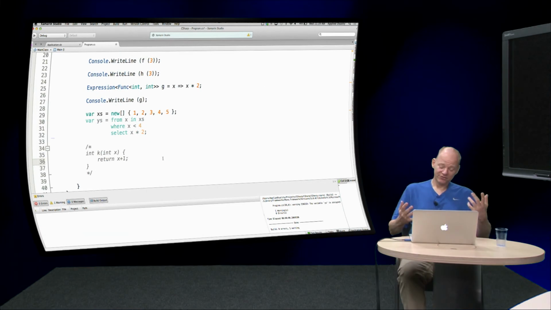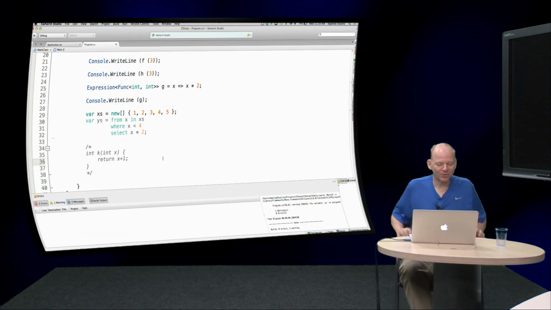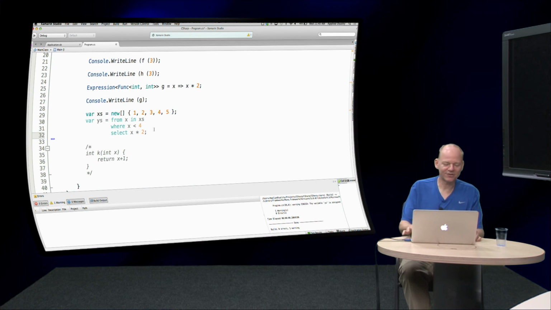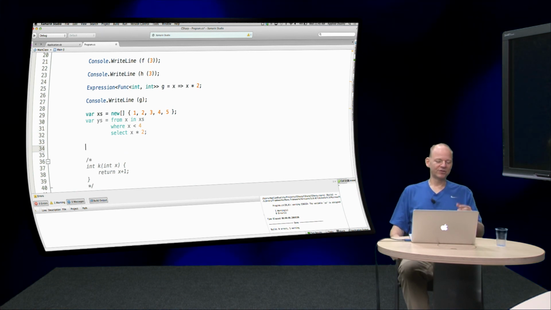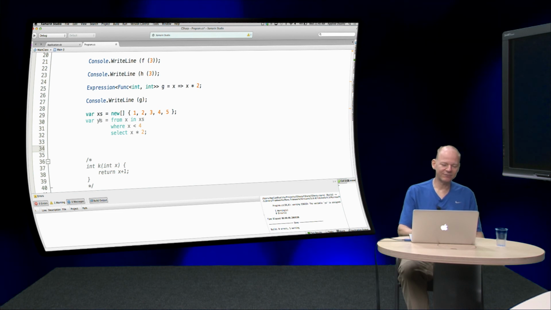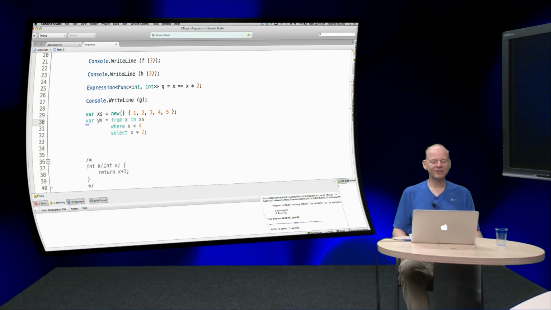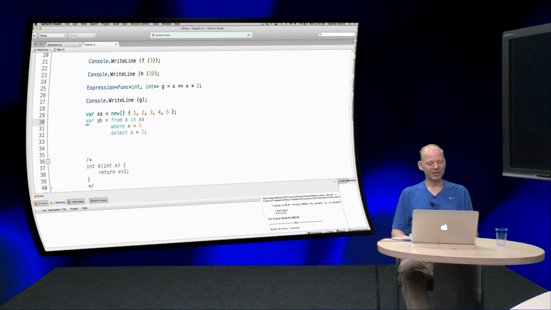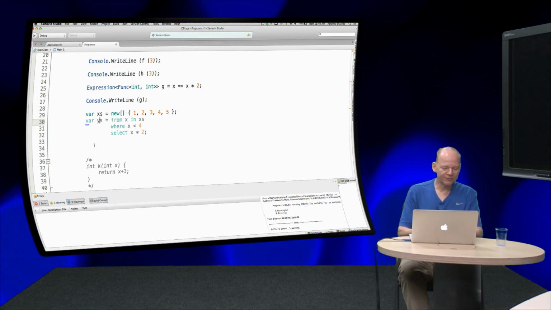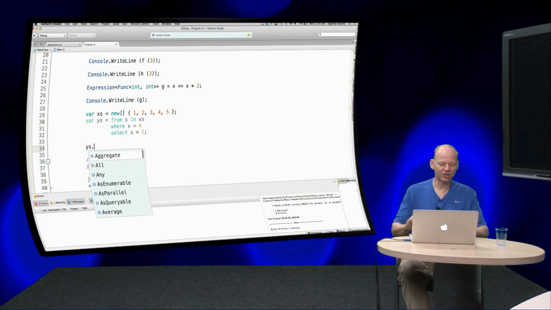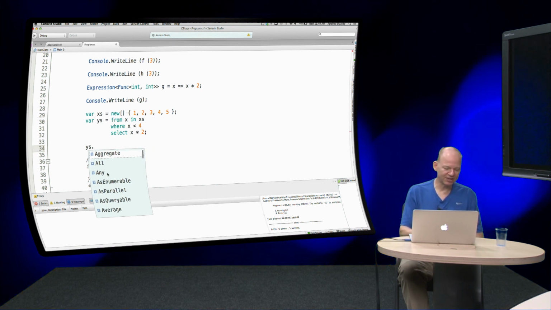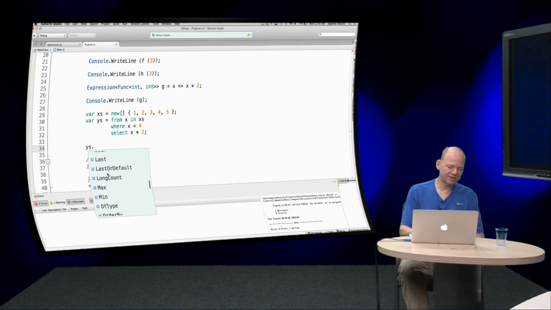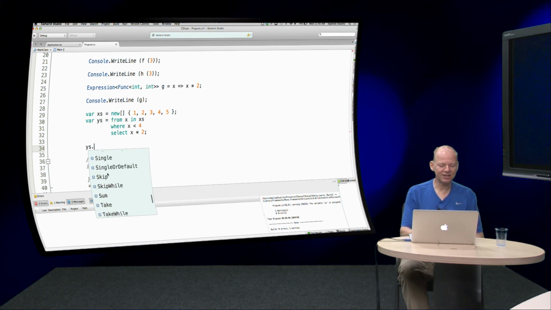Talking about comprehensions, C# of course also supports the range of higher order functions that we know and love from Haskell. So in this case, if we look at the inferred type for ys, that has type IEnumerable of int. And if we use IntelliSense to show the methods that are available there, we see that there are a lot of methods in here.